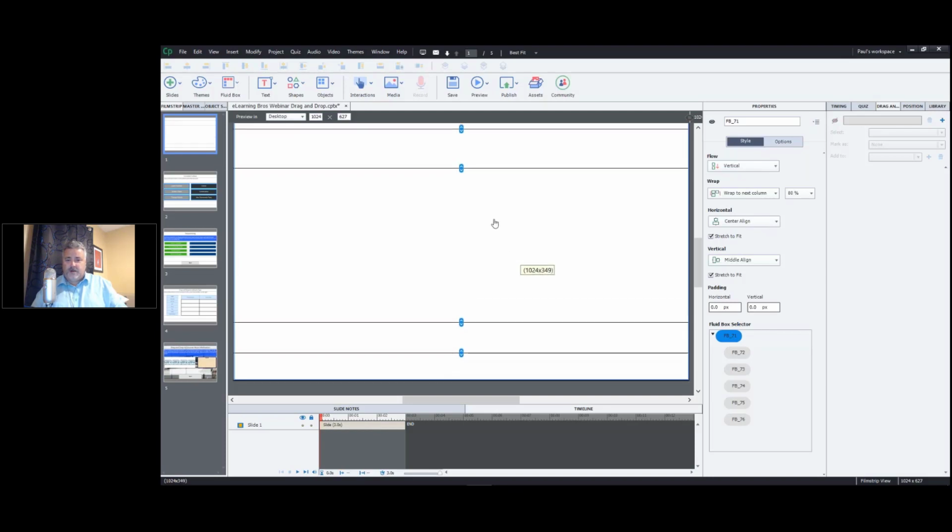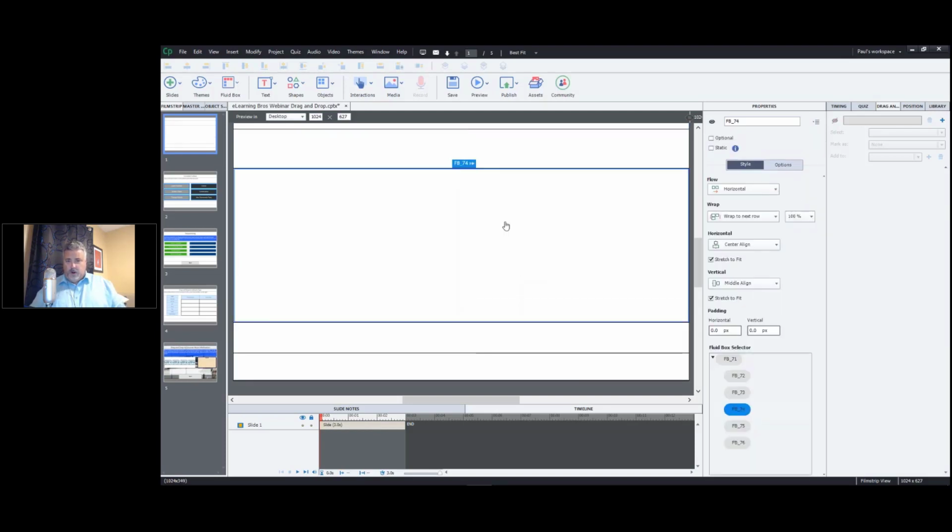So now I have a nice large space in the middle where I can do a drag and drop. Now, if you were in attendance at the last webinar that I watched with Elearning Brothers with Pooja Jasing, you would have learned that you can actually put fluid boxes within other fluid boxes. And that's exactly what I'm going to do here, because I'm going to drag some items from the left-hand side of my screen over to the right-hand side of my screen. And I want to keep them separate from one another.